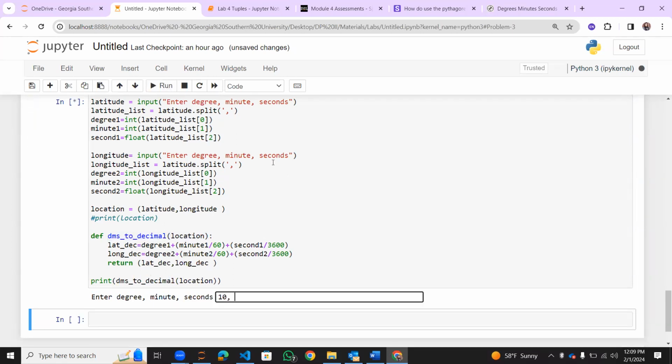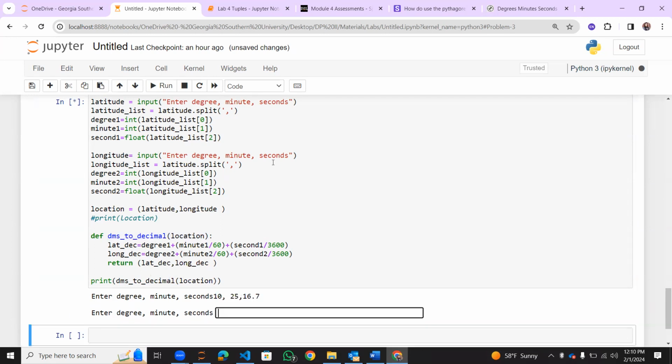Ten, 25, 16.7, minus 81, 47, 11.69. Got it? As a tuple. We returned it as a tuple.